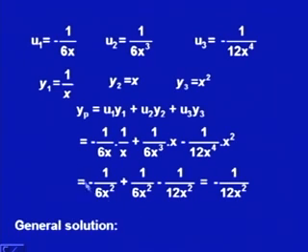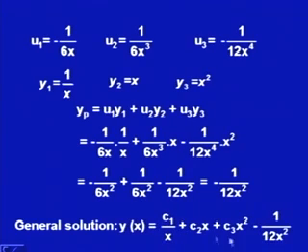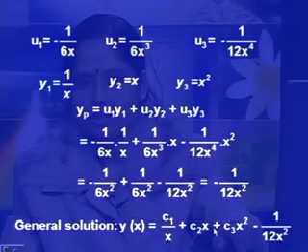So, what will be the general solution? yh would be C1 by x plus C2 x plus C3 x square, and yp is minus 1 by 12 x square. We are getting this as the general solution of the given non-homogeneous differential equation. That was the third order non-homogeneous Euler-Cauchy equation. All my solutions, 1 by x, x square and 1 by 12 x square, are linearly independent.